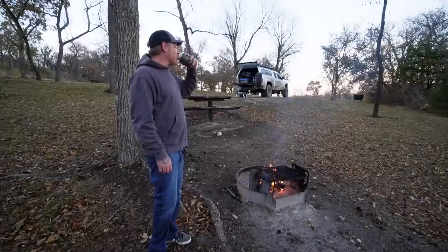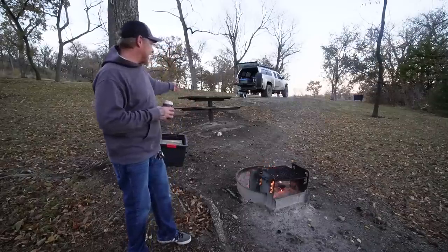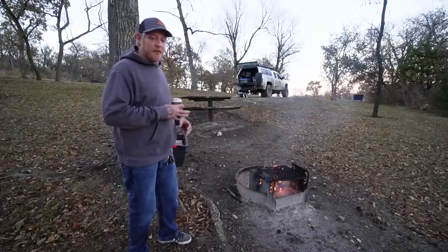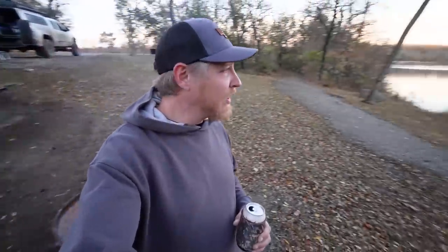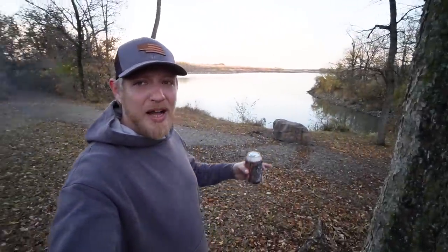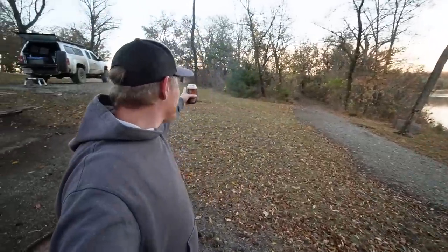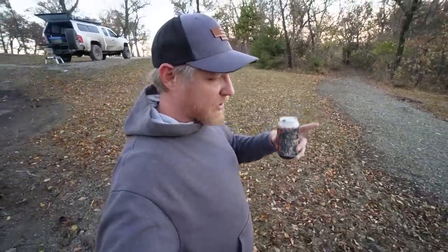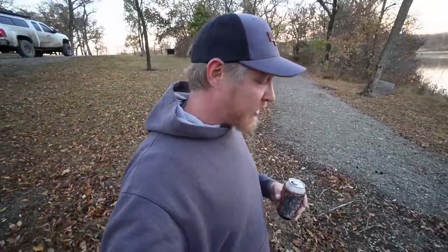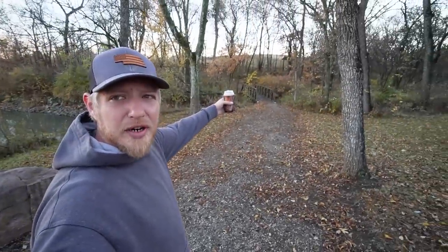So I'm going to drink my spicy water, probably grab my chair and relax, because the bench is soaking wet. But let me give you guys a little quick view. Got the lake behind us, and it goes way over yonder that way, and it kind of goes way over yonder that way. There's two campgrounds here. The other campground has electricity. This one does not. But there are some trails here. Like, there's a trail that goes along the lake, and you can see a little bridge right there, maybe.